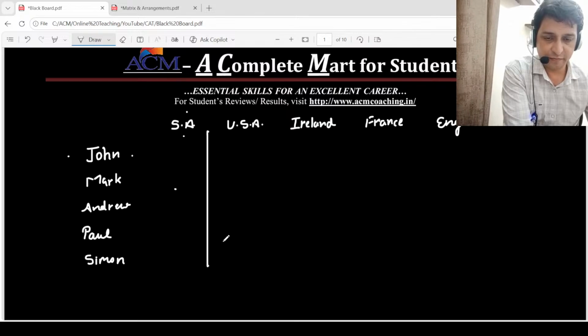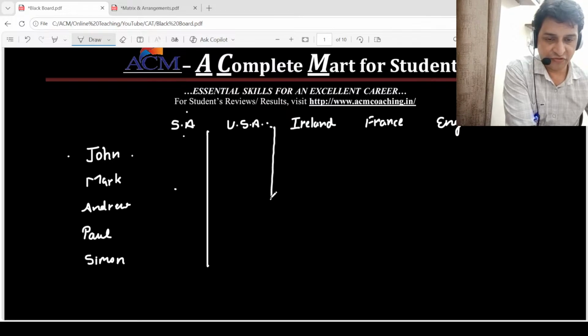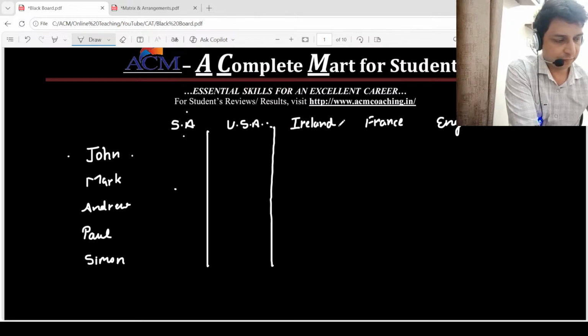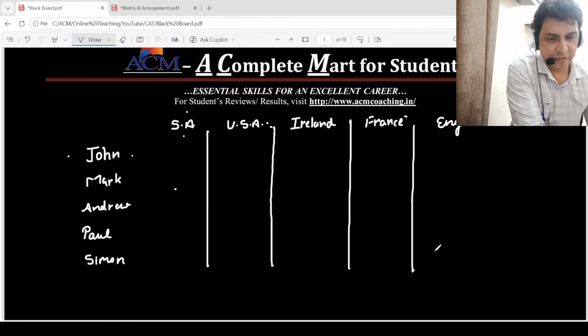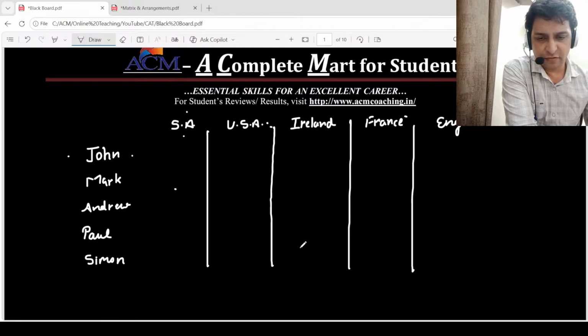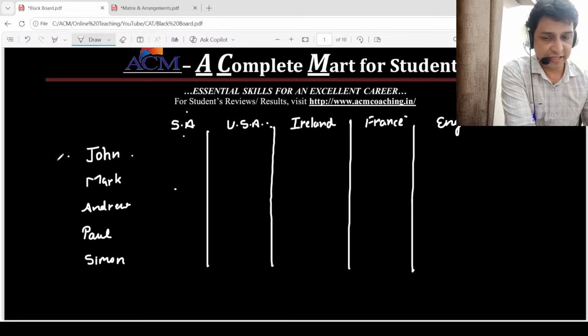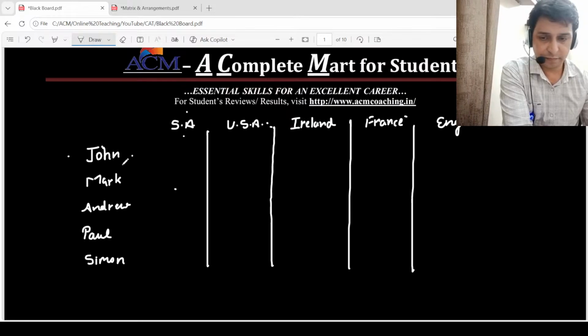So let's have a straight line here. We're making a straight line here also. Straight line here. Straight line here. The same way we will have the horizontal lines. That is the way we use the matrix, and all the information will be written here.